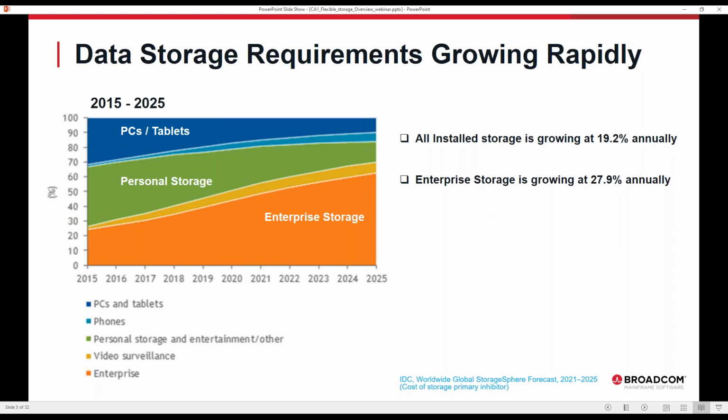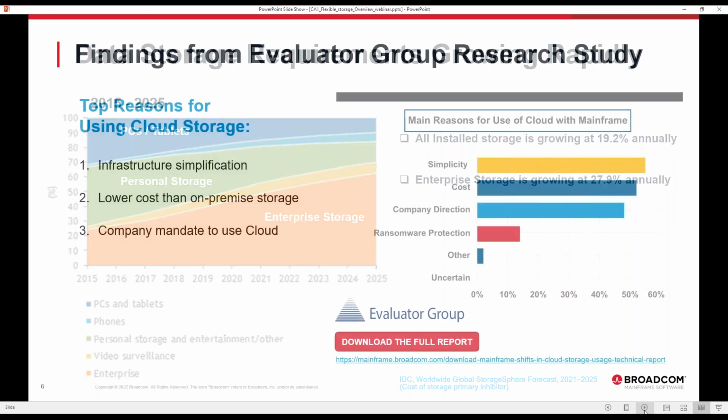And this makes a lot of sense because we're capturing more information about our customers. We're looking to do competitive analysis and just do more tracking of what customers' buying behaviors are, and even AI in some instances. So definitely storing a lot more data.